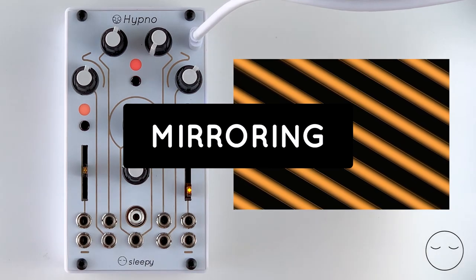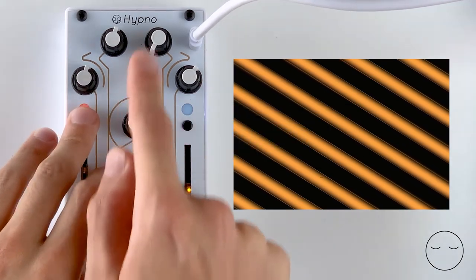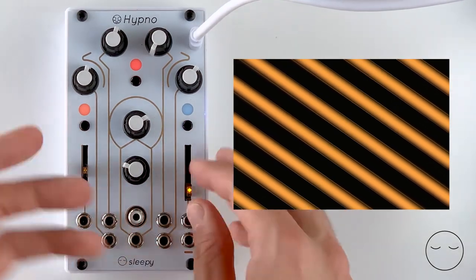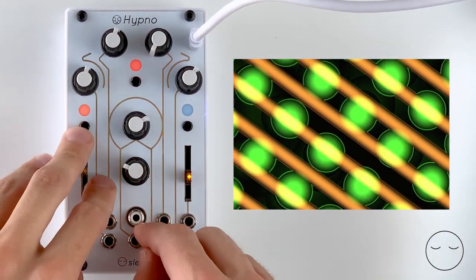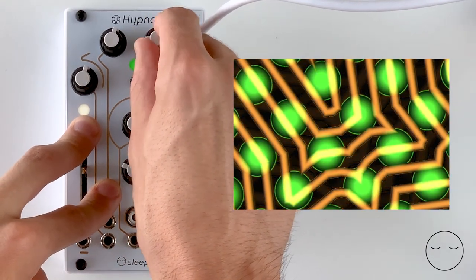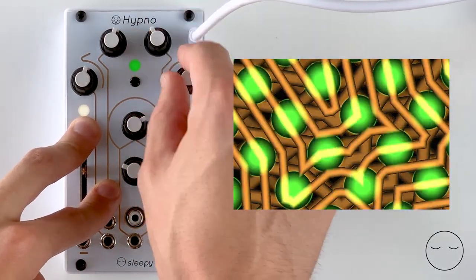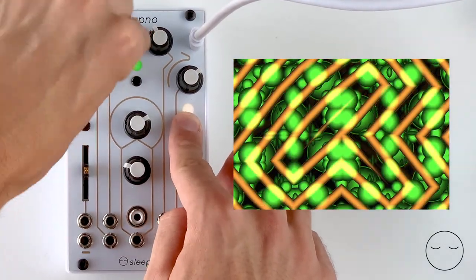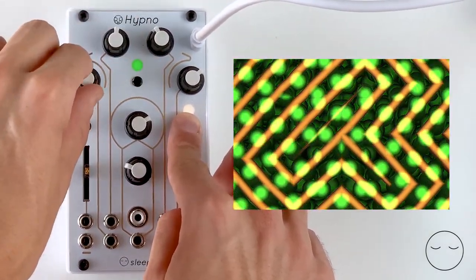Mirroring controls. The opposite polarization and rotation knobs become the mirror amount and mirror axis for each shape respectively. So as you can see, the top knob will add more axes, and then the bottom knob will rotate said axes. And the same is true for shape B.